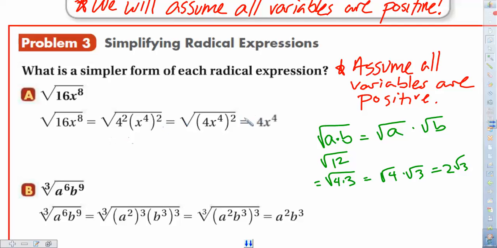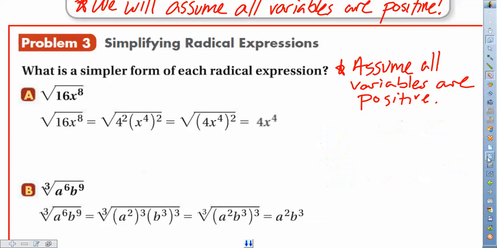I encourage you to do that on all these homework problems and on quizzes as well. Instead of trying to break it down into this type of logic with square roots of squares or cube roots of cubes, break it apart just like this. When you're trying to take the square root of 16x to the 8th, think of that as two factors multiplied together. Can we look at that as simply the square root of 16 times the square root of x to the 8th? We can look at those as two individual square roots, and then we can take the square root of 16, which would be, you got it, 4.